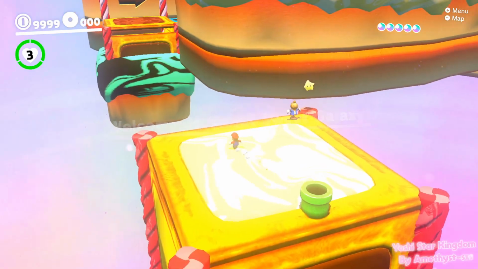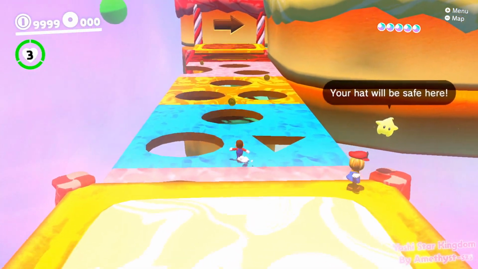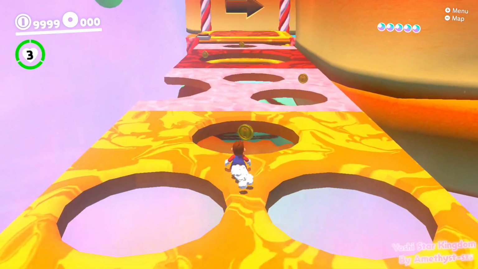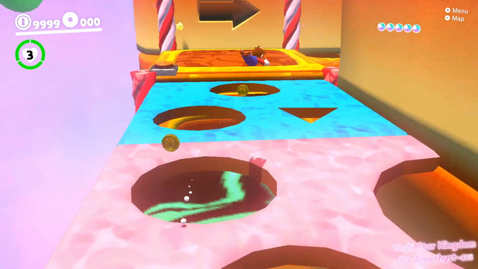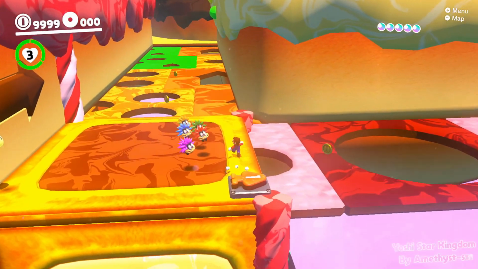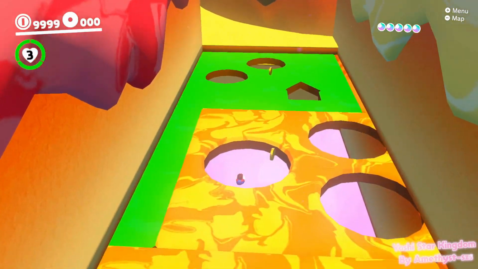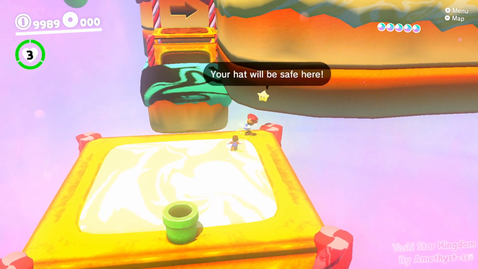Here we are. Okay, so your hat will be safe here. Thank you. Oh my god. It's actually Sweet Sweet Galaxy. So we gotta do this without a hat, I take it. Is it on a timer? I don't know. I take it I need to possess something and then bring it back. How long is that scarecrow gonna... Okay, well, at least there's a checkpoint here, so we're good.